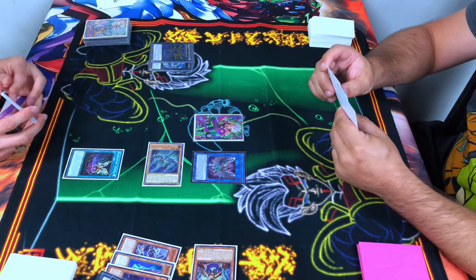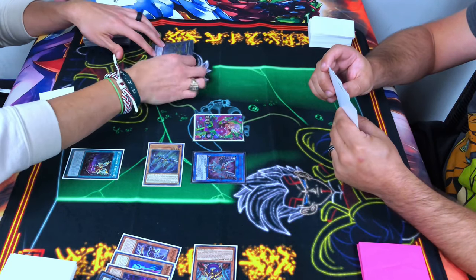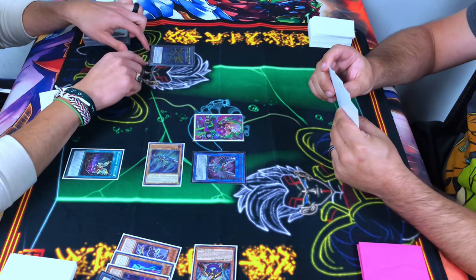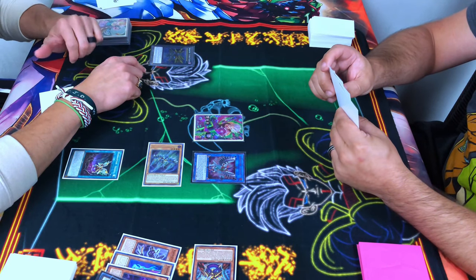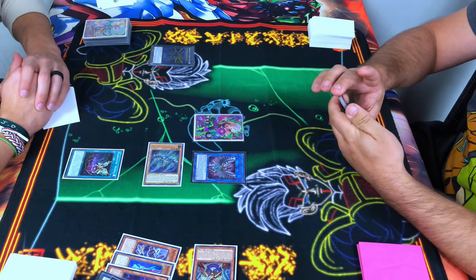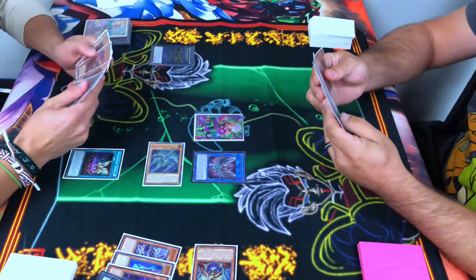I have three token goblins. Activate this effect. Detach. I think for the rest of the turn, you cannot activate any cards or effects for the rest of the turn. So, are you going to activate anything in response to this? Hey, is that goblin with it? Are you just doing test hands? No.